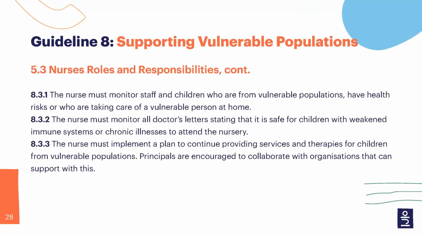Guideline number 8 is about supporting vulnerable populations. This is 8.3. So again, if you take time, the nurse must monitor the staff and children who are vulnerable or part of a vulnerable population within your nursery. So it's important that you do identify who these people are first. You need to make sure that for anybody that could be considered vulnerable, that you do have a doctor's letter if they are coming to nursery to show that they are safe to come in.